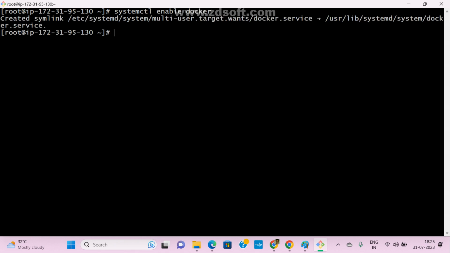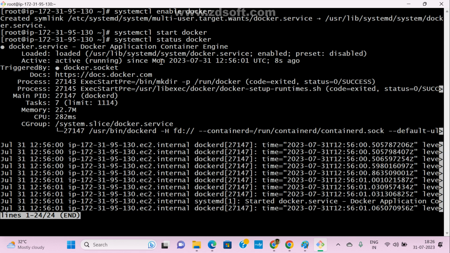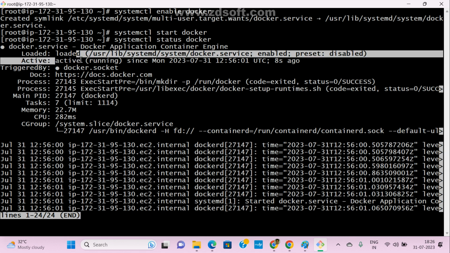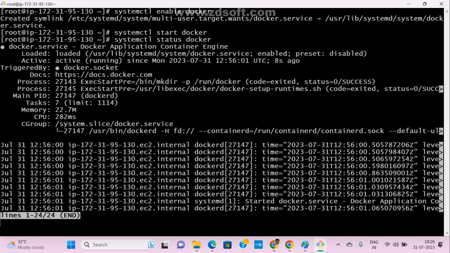Now start the service with systemctl start docker. Now it has started. Now check the status: systemctl status docker. See here, earlier it was inactive, now it is active.